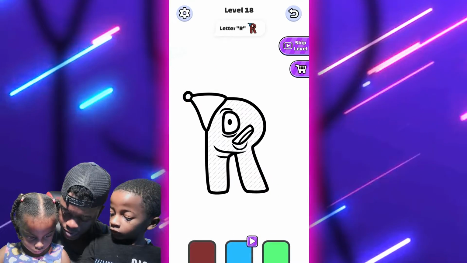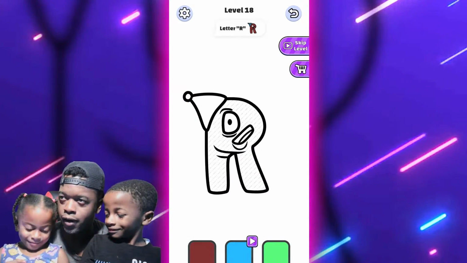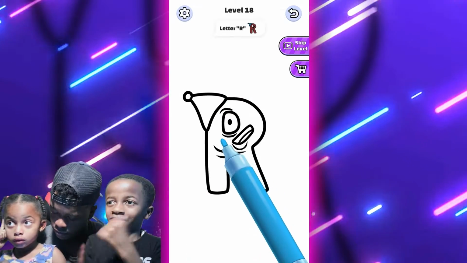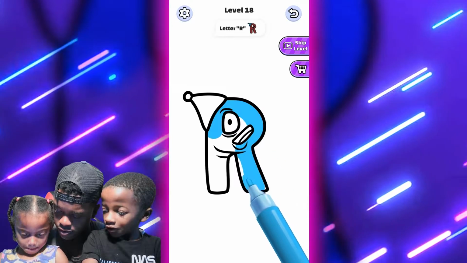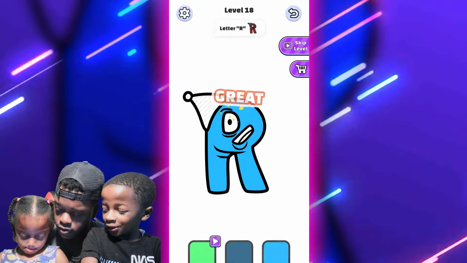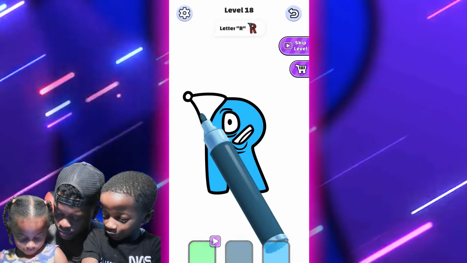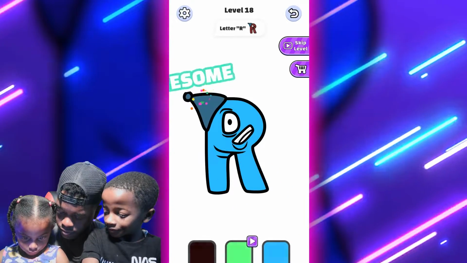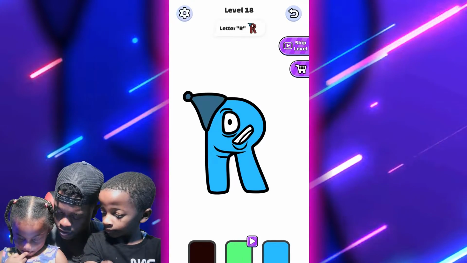Now he's got a hat on. Yes, it's party time! Party time with R. We only got 8 more letters. Oh, yeah, I see. R looks tired. R turning into blue. Yay. Color the hat. What color for the hat? Give him a blue hat. And the eyes. I think the eyes are next.